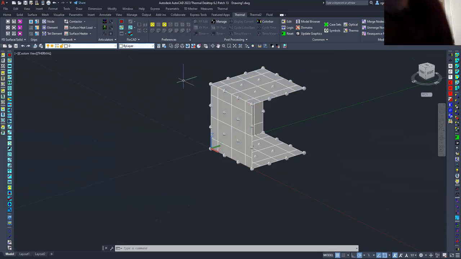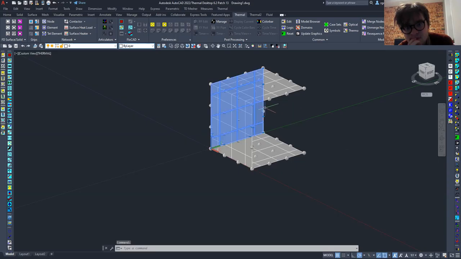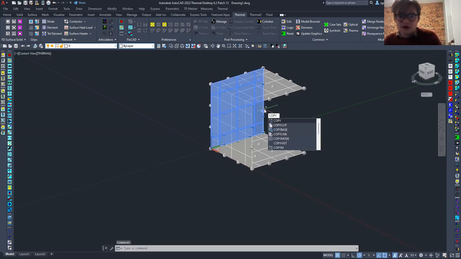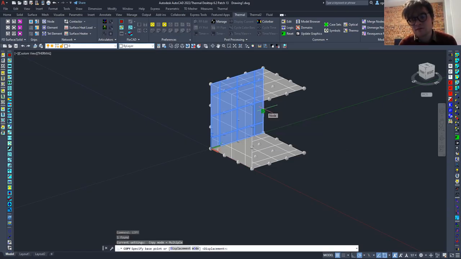So if you copy that face you just made, like you did before, yeah, copy that, and set your base point to 0, 0, 0. It should ask you for a base point in the command line.